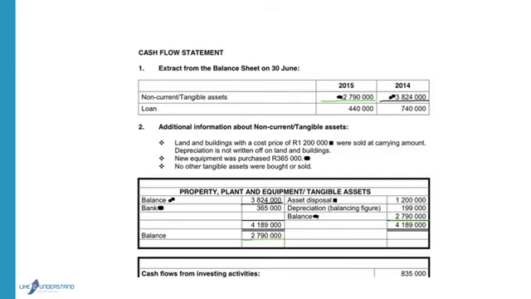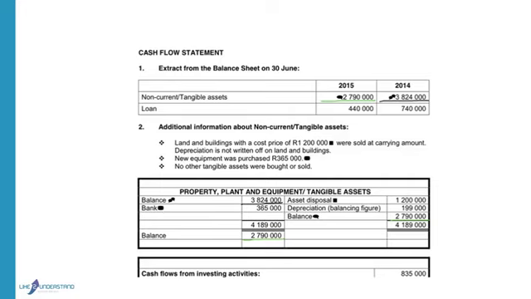So because they're only using one account, we have to record everything in this account. Entries that you would normally put in your fixed asset account, you will record in this account. Entries that you would normally record in your accumulated depreciation account, you will also record in this account.